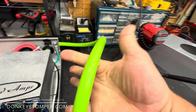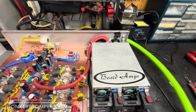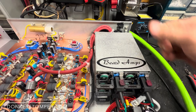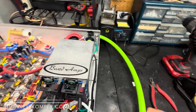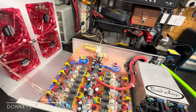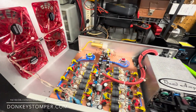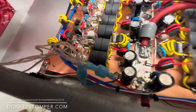We upgraded to a number 8 power cord, which really makes sense. My buddy and I were talking about it — these things can draw 45 amps, and using 8 AWG welding cord makes sense. We tried to do everything possible to make sure this thing is good to go. I also put quick disconnects on the fans so you can take the lid off easily.